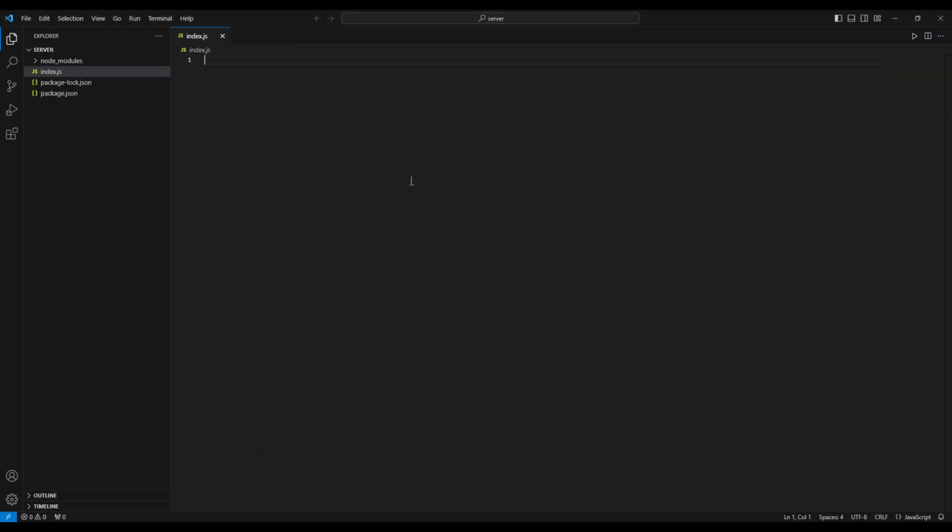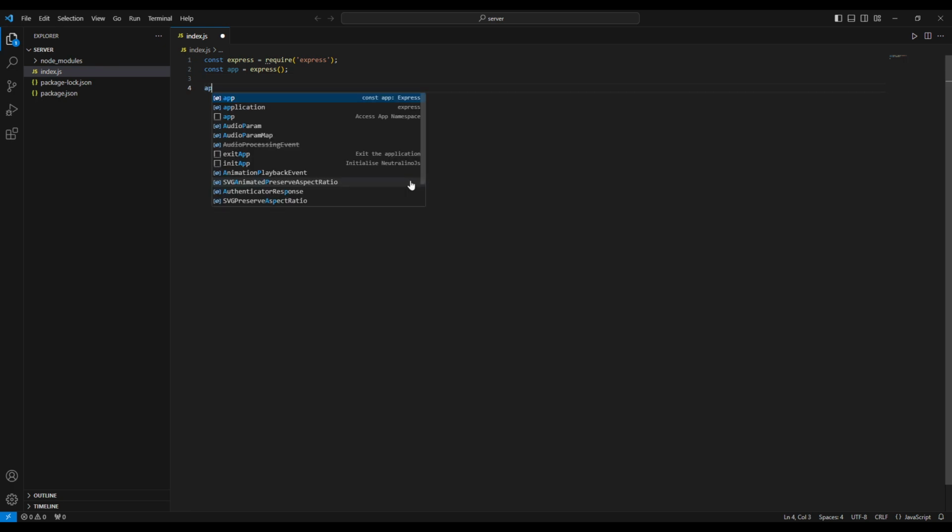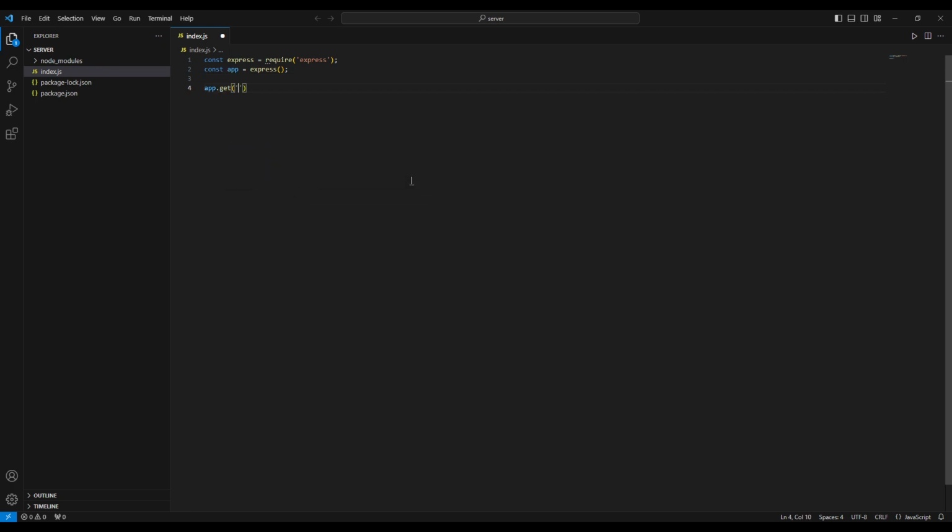So first of all, we need to establish our server, and this is pretty simple with Node.js. We need to import Express first. We need to create a new instance of request listener, where we will do some sort of get test URL. Let's just call it test. In order to see that it works, we will have our request object and our response object, and in the response, I will send some line, hello from server.